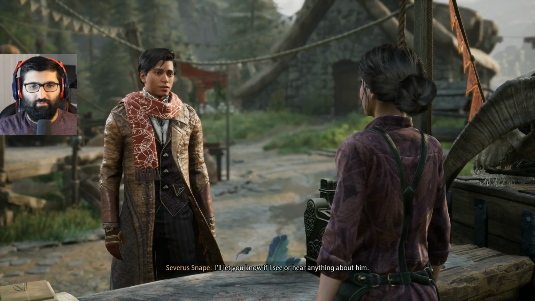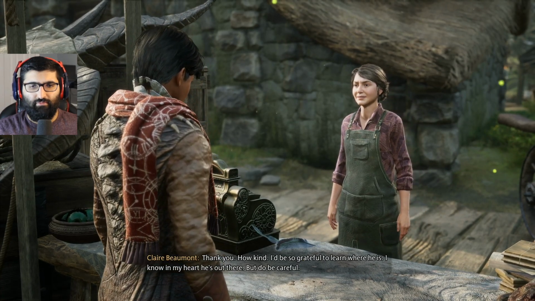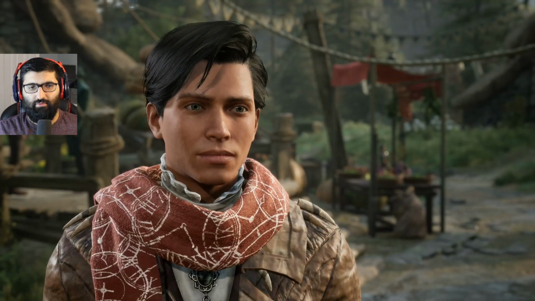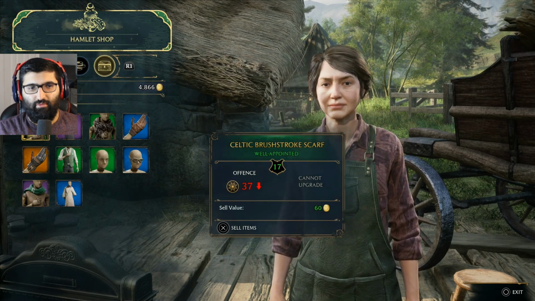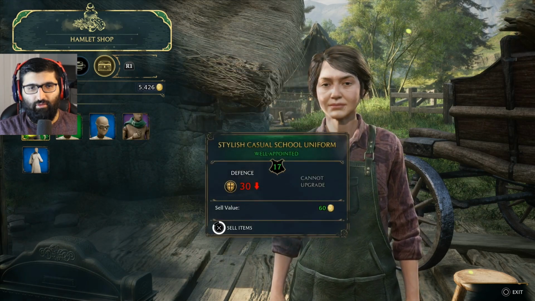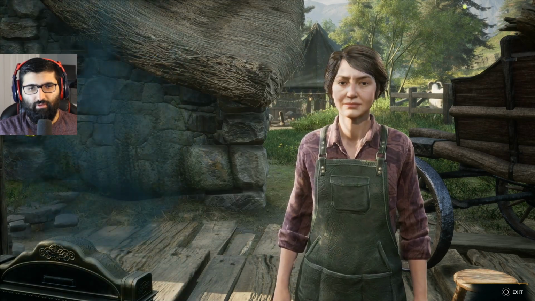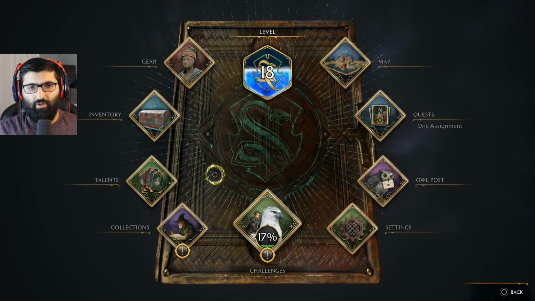I'll let you know if I see or hear anything about him. Thank you. How kind. I'd be so grateful to learn where he is. I know in my heart he's out there. Do be careful. What do you have for sale? Yes, we want to sell you everything. Where are you? I'll not give up hope. Marvelous. I could always use more of these. Thank you for passing through. Not a problemo. No problemo.